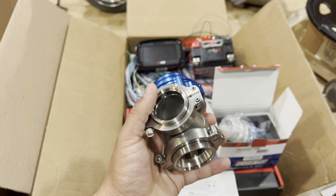What's going on, guys? So, as you can see, pretty much got everything bagged up. I'm actually preparing to ship all this stuff out to Arizona. Racer's Edge, they're actually helping me out with the new engine build, because I was going to have them do some custom machine work on my new cylinder head gasket setup.